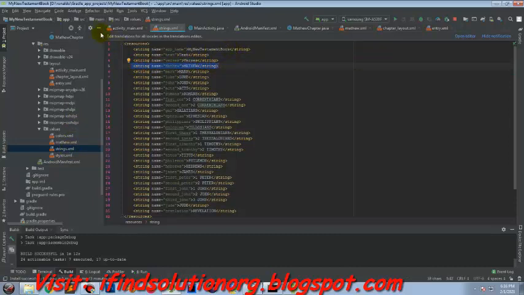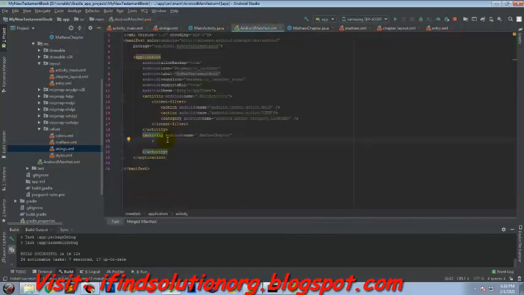So we go back to our manifest XML file, and for the label we grab our string and pass the Matthew string. So this label will be shown on the navigation bar of the Mateo chapter activity or screen.